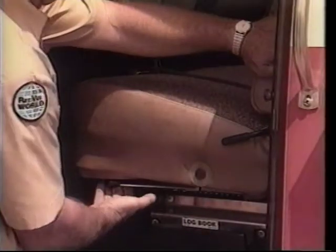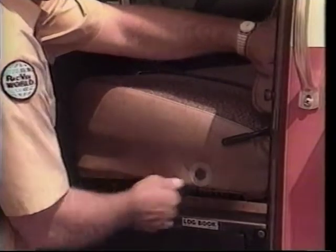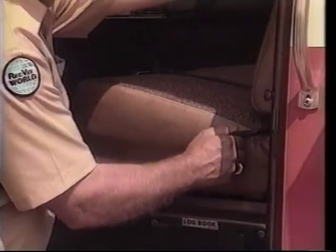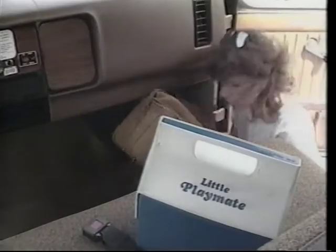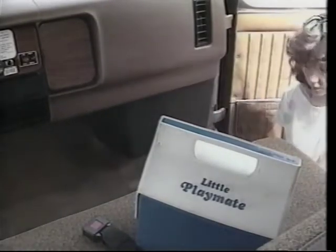The seat and seat back can be adjusted for your comfort. There is also a storage area under the seat, which can be a good place to keep items you may need during your trip.